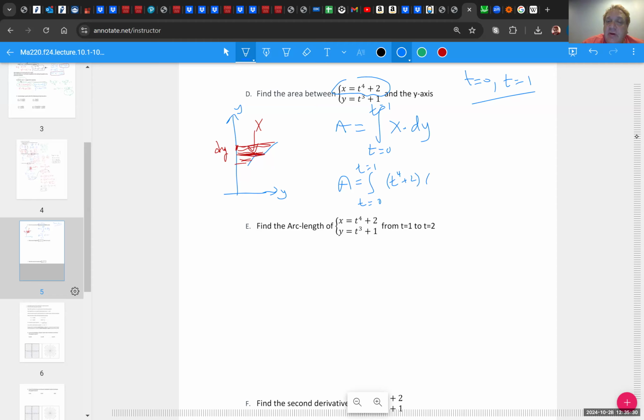And believe it or not, this can be done using a combination of trigonometric substitution and integration by parts, but it's a pain. It takes a lot of steps. So for these problems, I'm just going to recommend that you use technology to do them so that you don't spend a long time on this practicing old stuff. If you want to try it, you can try it that way.